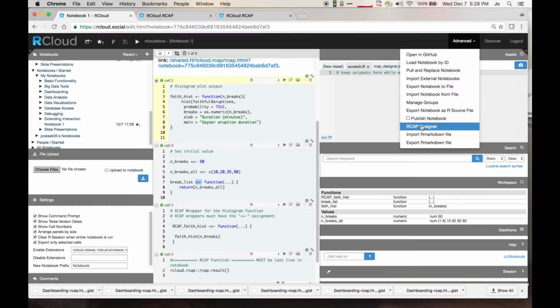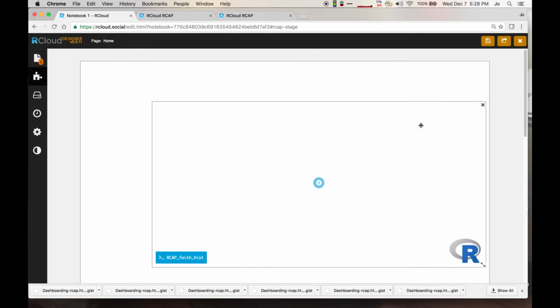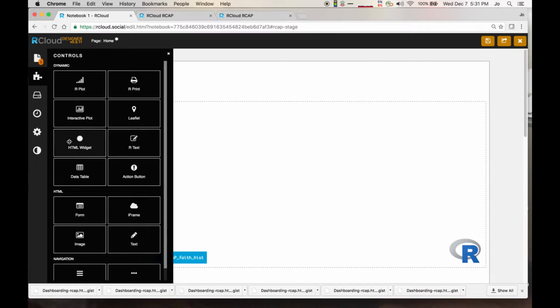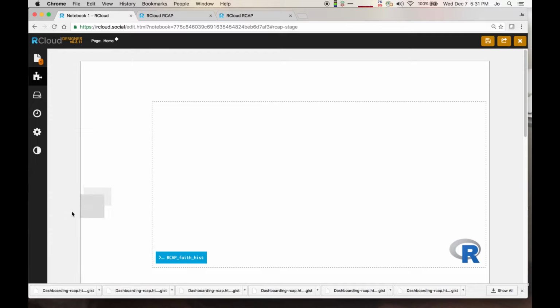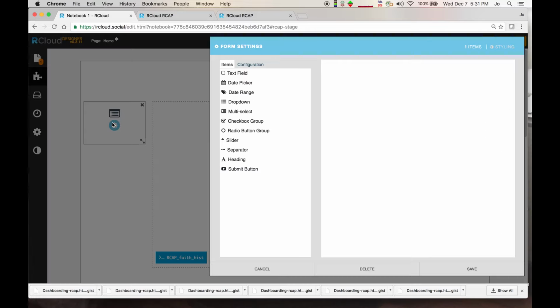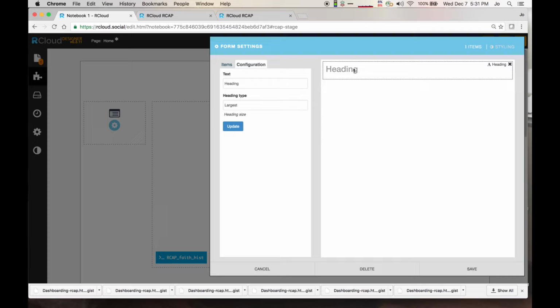I need to link the functions and the variables to an RCAP HTML form widget. Here I'm adding a heading form to describe the drop-down menu, but this is not a necessary step.